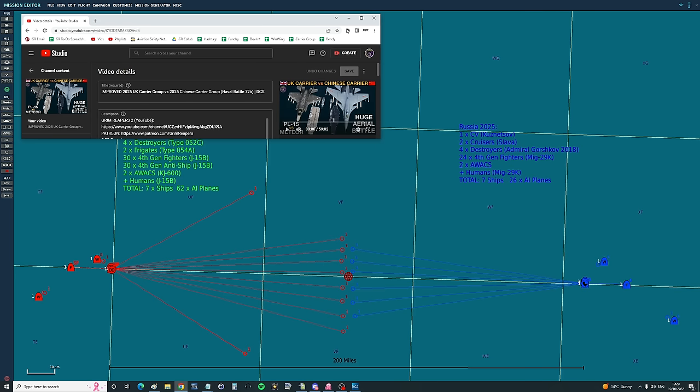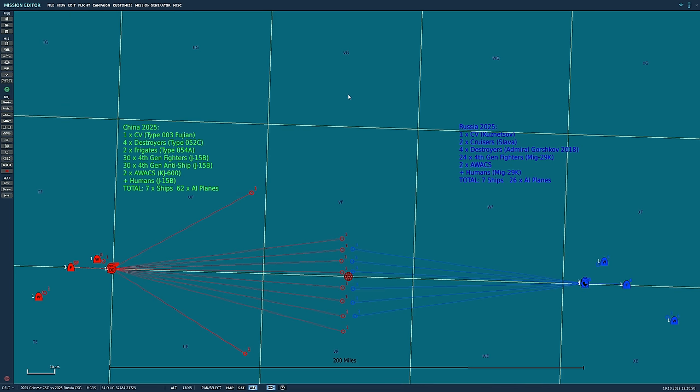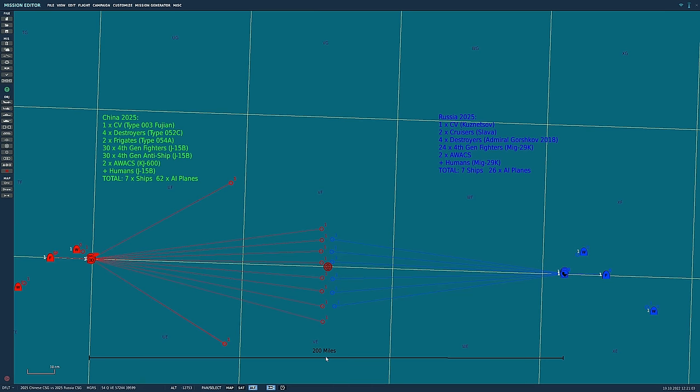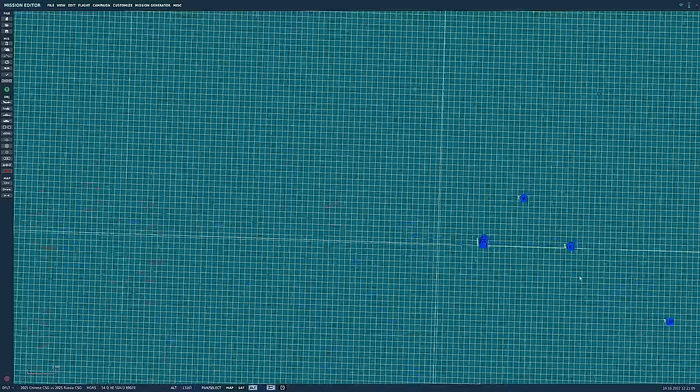That is today's viewer feedback. Thank you for the feedback. Next, battle details. And this is going to be super cool because we've got a bunch of new tech to show off to you guys, which is always exciting. So, 200 miles between carrier groups. So let's start with Russia, shall we?